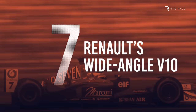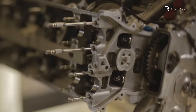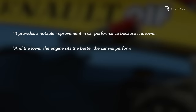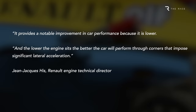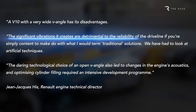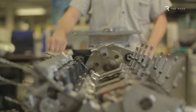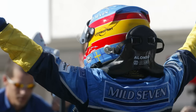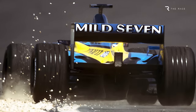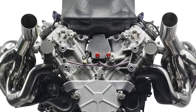Number 7: Renault's Wide-Angle V10. When Renault returned to Formula One as an engine supplier in 2001, technical director Jean-Jacques opted for a bold wide-angle configuration. The idea was a packaging and centre of gravity gain compared to the conventional 90-degree V-angle favoured by rivals such as Ferrari. But vibrations were the big challenge, with conventional wisdom arguing such an engine couldn't be made reliable. Renault claimed a pole position and a victory in 2003 with Fernando Alonso, though reliability was still questionable. With new regulations requiring one engine per full weekend in 2004, Renault switched to a more conventional 72-degree design.